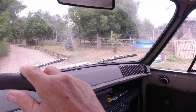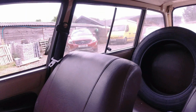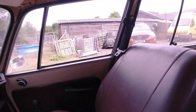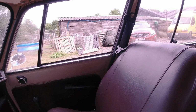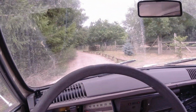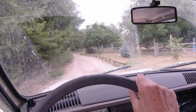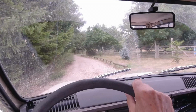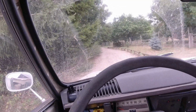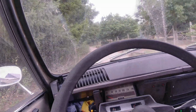Of course, this car has got excellent visibility. When you turn around, you've got great big windows everywhere. You haven't got all these big panels and obscurities that all the modern design cars give you. This car may have this problem with the wipers, where they don't wipe all the window clean, but at least you've got glass all around you. So okay, I think we'll start thinking about going out and getting these tires fitted.